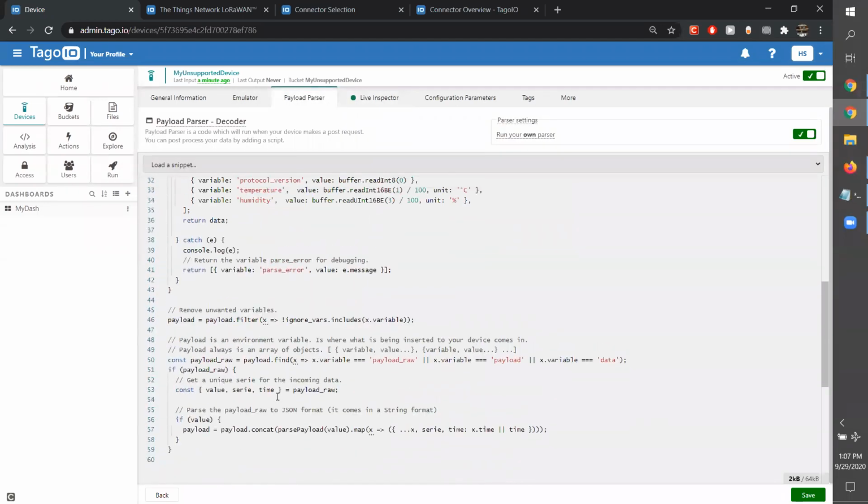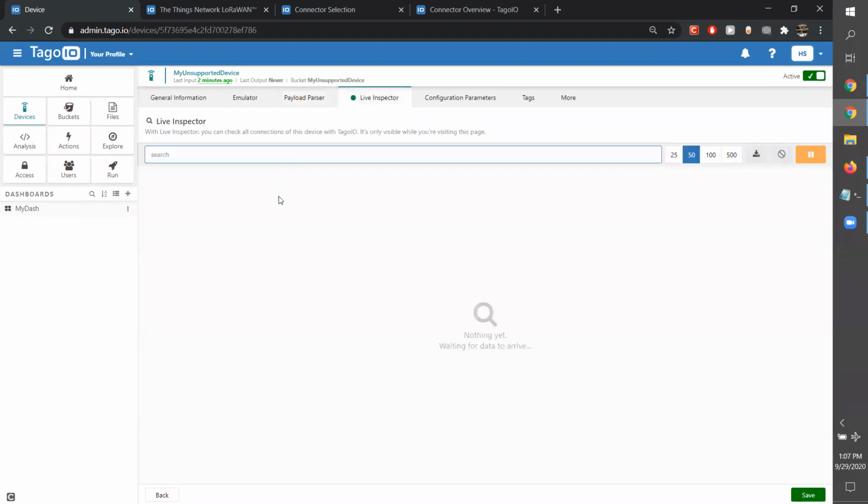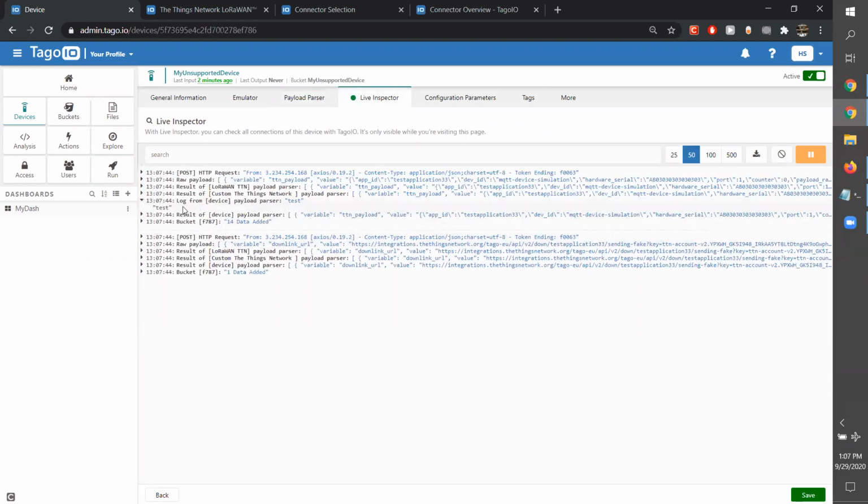I can just console.log something arbitrary just to make sure it's working. And then if I click save, and then go back to the live inspector, and if I get a new payload sent from the device, I should find, okay, here we go, test.